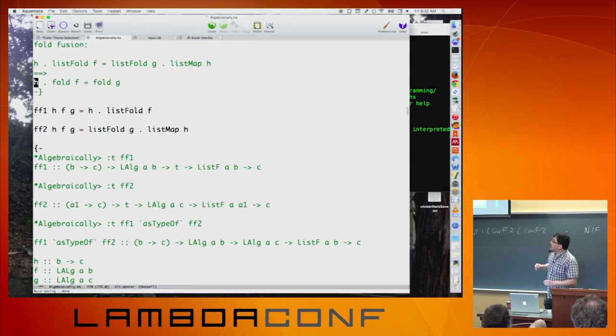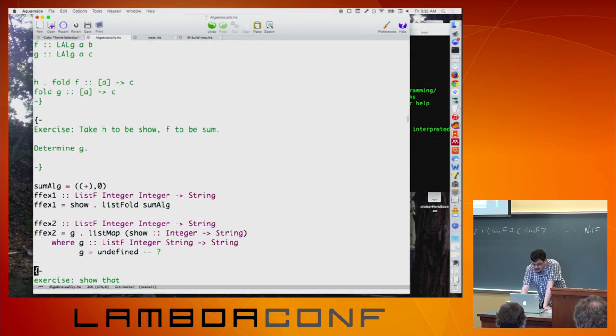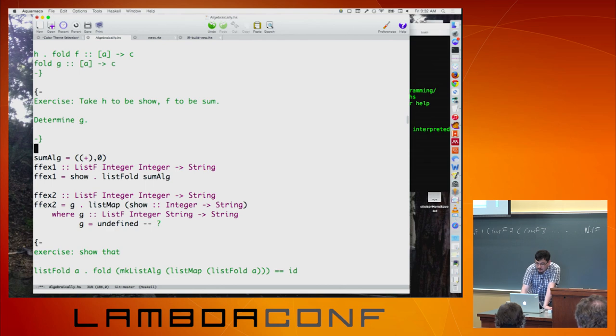And that's an application of this theorem. Now, of course, one doesn't necessarily say, in order to do this, I'm going to demonstrate this fold fusion precondition, right? But that's the case always. You learn the equational rules and then you apply them intuitively as well as equationally. So I don't know if I'm going to make people walk through the exercise, but I wanted to demonstrate that. And here we have the sum algebra we just discussed. And then this gives you the parameters for the exercise if you want to do it now or later.